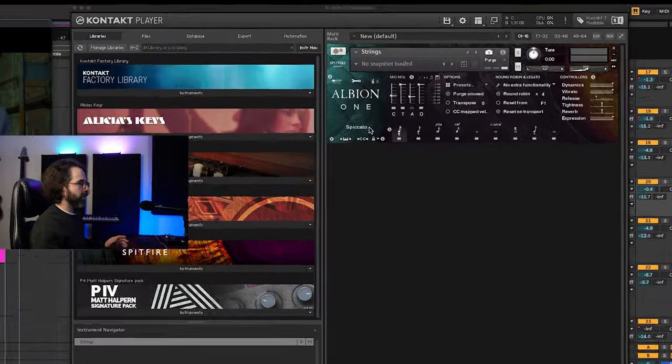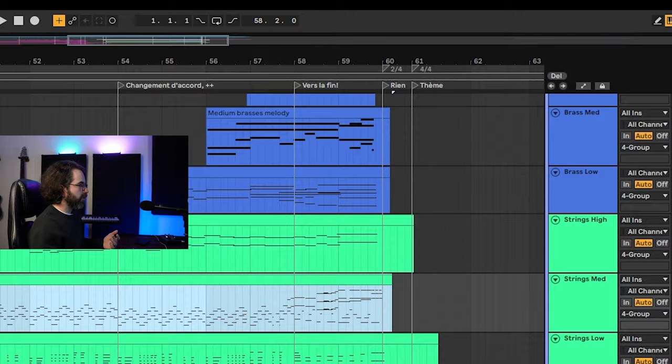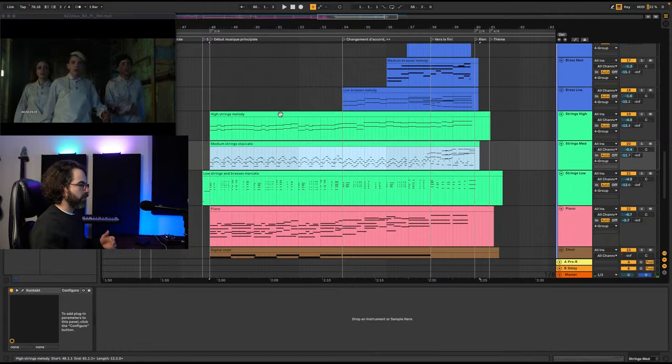And for this one, I used a basic string instrument, and I used a spiccato here. But you got tons of other things. You got spiccato, staccato, pizzicato, col legno, long notes, con sordino, tremolo, etc. And they all sound pretty good. You have to control these with the modulation wheel, especially the longer notes. For these small attacks here, I mostly actually didn't have any modulation wheel. I just played with the velocity to make it more or less dynamic.